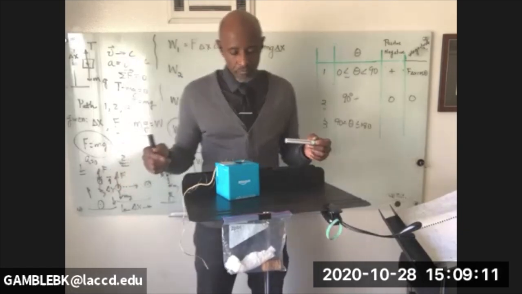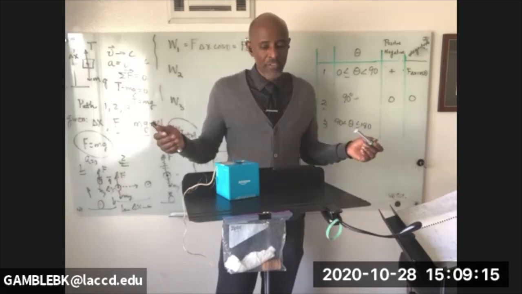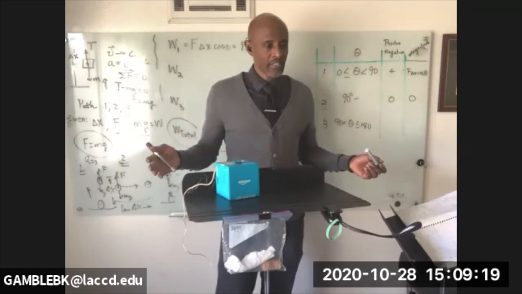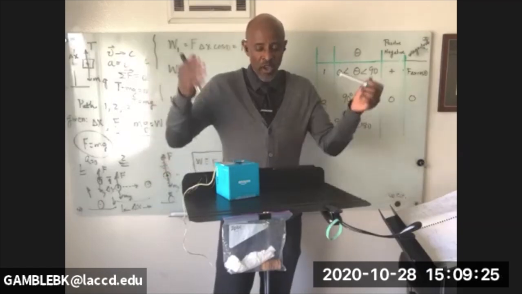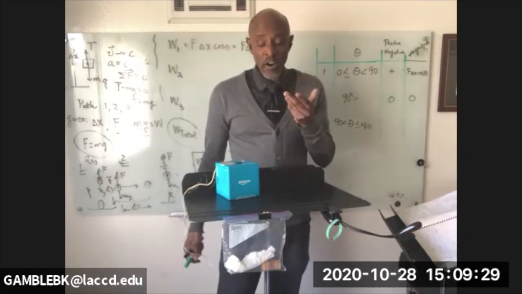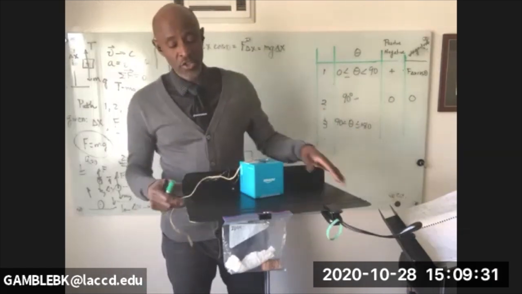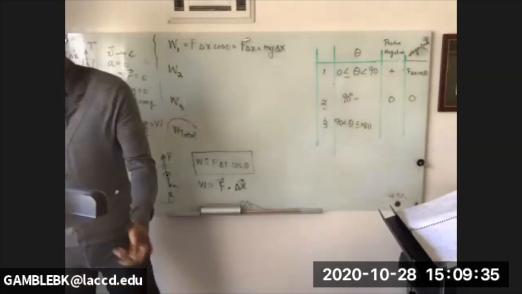It's all the net forces, right? You just have to work it out. You figure out what the angle is relative to the direction of motion, and you just calculate. You don't have to worry about a vector analysis, because once you calculate that work, it becomes a scalar quantity. To get the total work, you just add them all up, regardless of their signs.